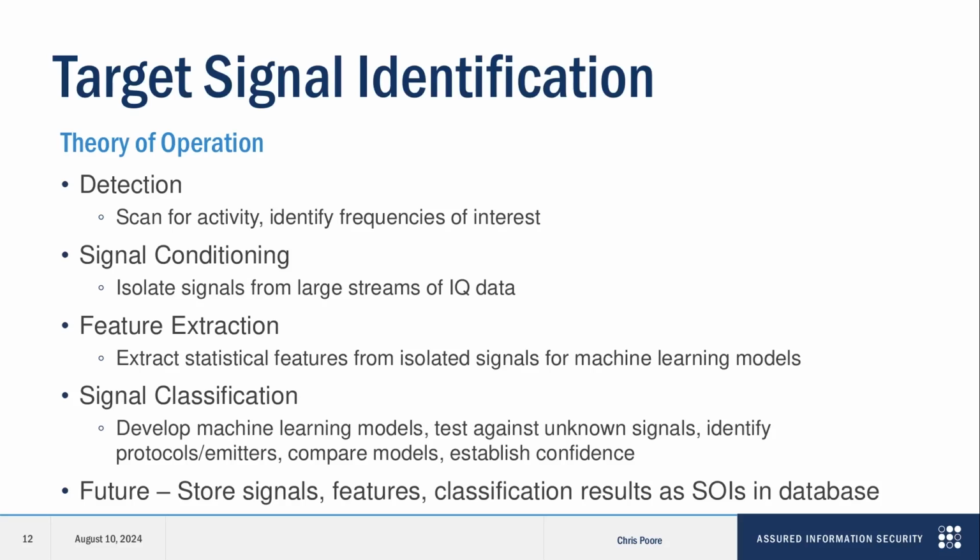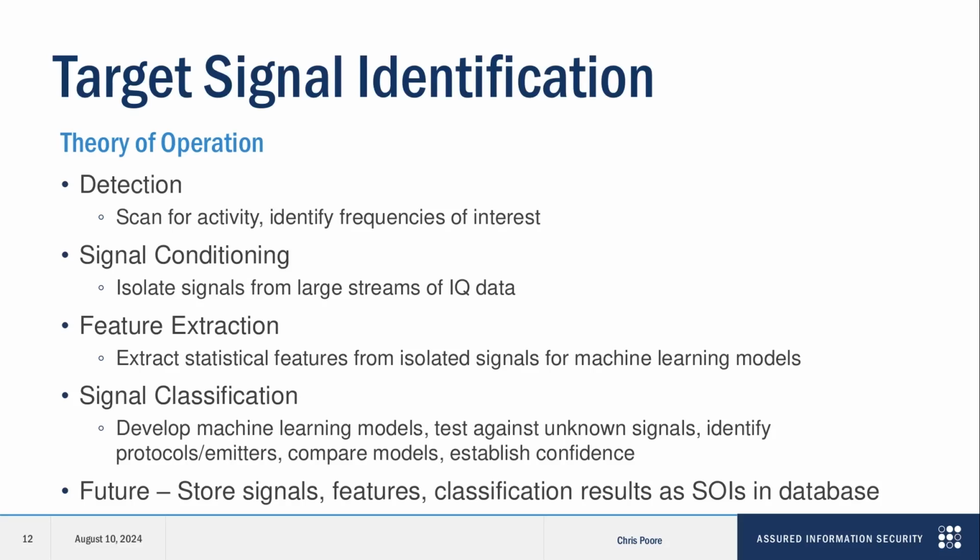The feature extractor tab will extract statistical features from these IQ recordings of isolated signals, and that's used to build machine learning models, and that's the primary input that gets fed into all the ML stuff. The signal classification tab is what's used to develop these different machine learning models. Right now we just have a simple decision tree and a pretty simple DNN going on with TensorFlow and sklearn. These are just starting examples of things we can do.